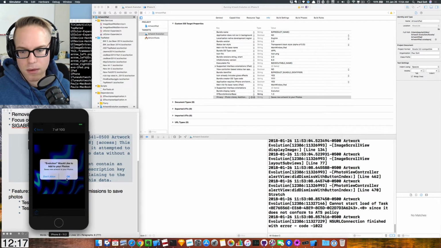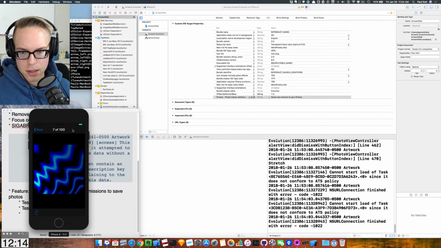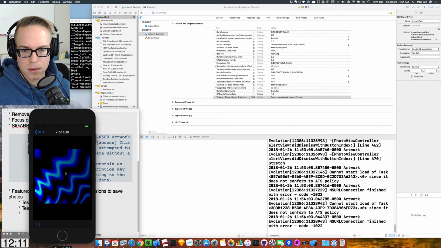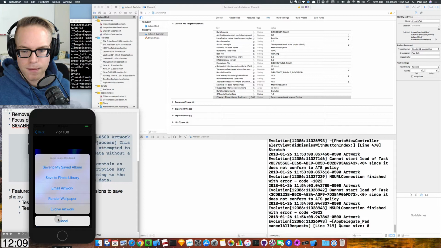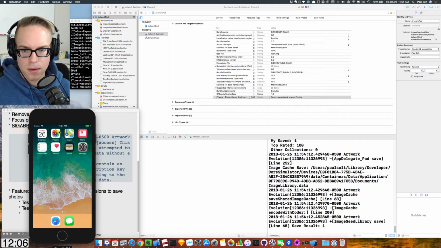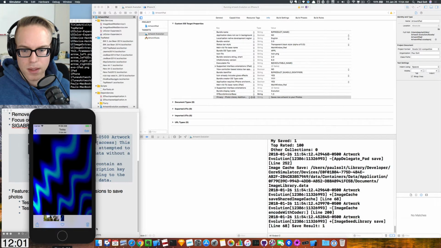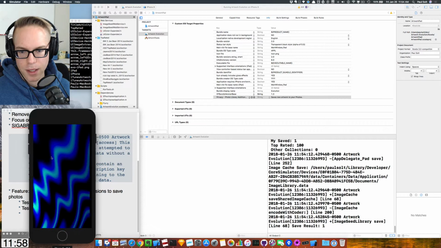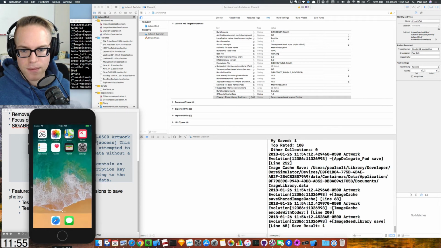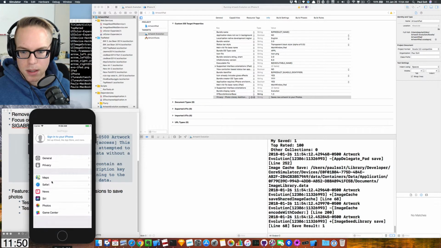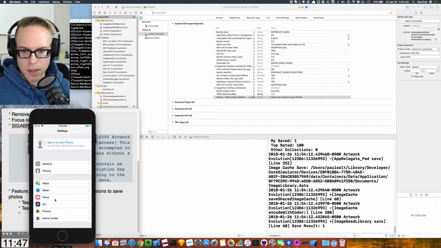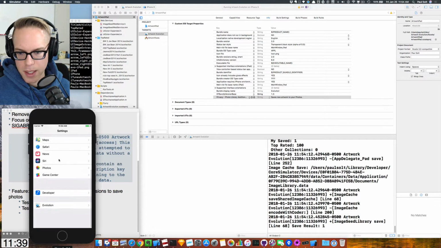So let's keep it easy for now. I'll just hit OK. When I do that, we can see it stretched that out. So we have this cool, funky background. So that's kind of a lot of the times what I use this for. And then in settings, you can go in, and I don't know if I can set it here. But on an actual iPhone, you should be able to set the background image. I'm not seeing it.